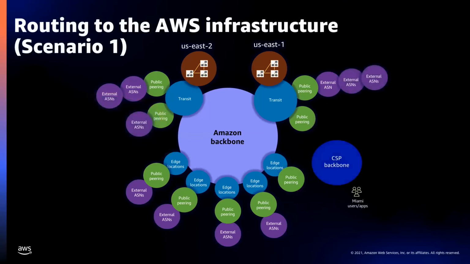So let's say you have one of your users located in Miami, and they are trying to connect into AWS and use some of the capabilities of AWS. One of the things is you have your CSP or ISP in this case, and they are pretty large, right? And so they might directly have a connection with AWS. They might use the 200-plus AWS services or the capabilities that we have, or they could go and use some of the edge locations as well, right?